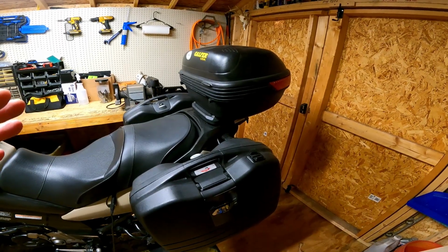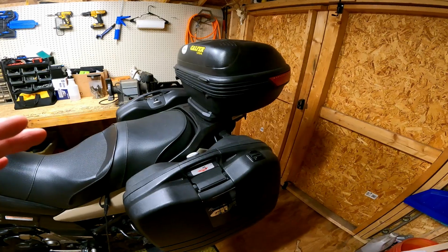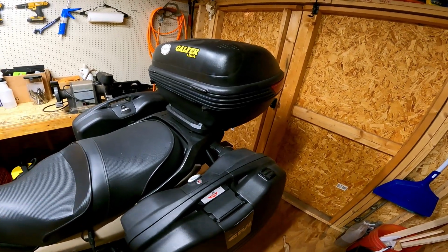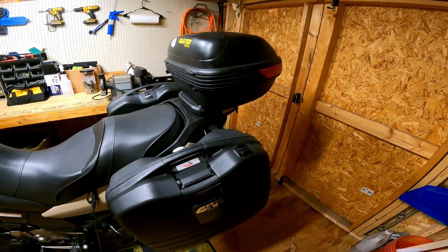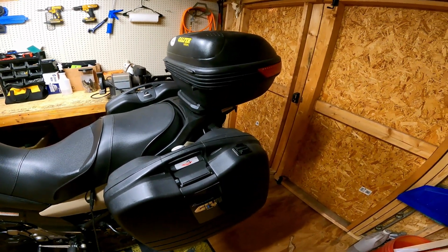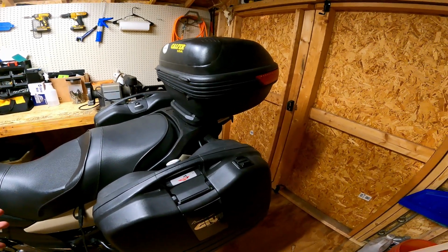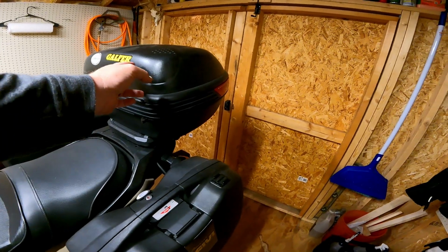I've used different sets of GV luggage and all of them have been good, but I'm not going to go into too much detail with this luggage because a lot of luggage is just what somebody likes. I got these just because they were all cheap and good enough to carry some stuff. In the future, I would like to have some bigger, boxy panniers. The top case I don't mind too much. I like that one, it's fine.